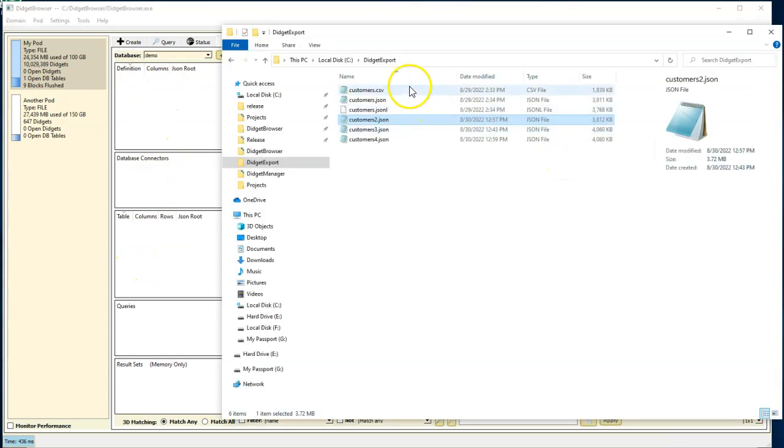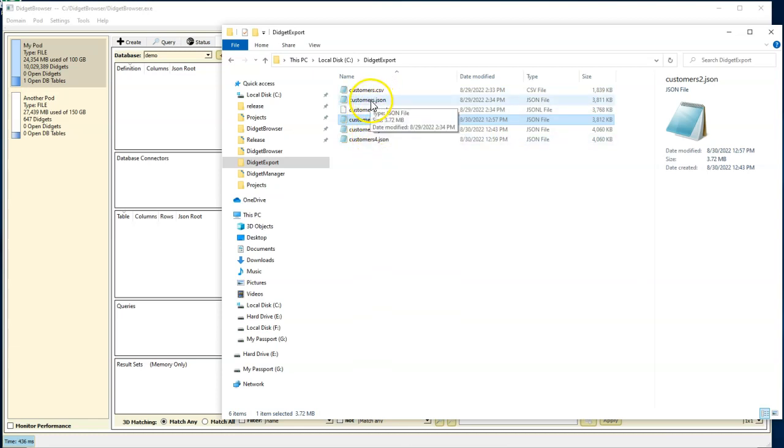So I come up to my file system here, and I've got a set of files of customer data. There's about 15,000 different customer records in each one of these in different formats. This first one's CSV. I've got Json Lines, and I've modified some of the data in this first JSON to create some alternate things. I'll show you here in a second.